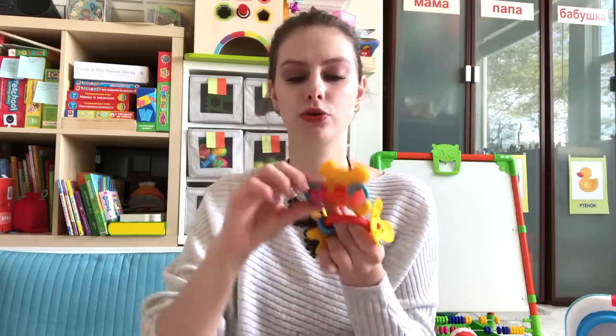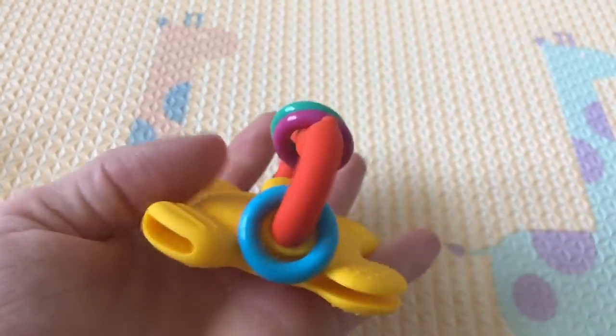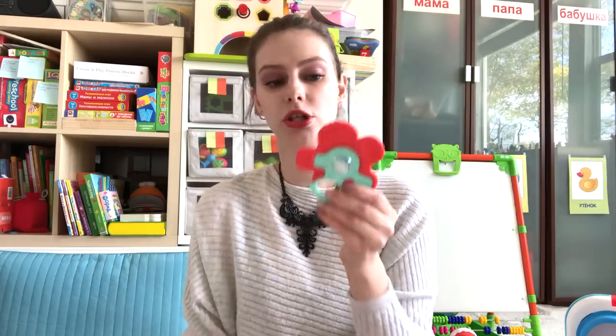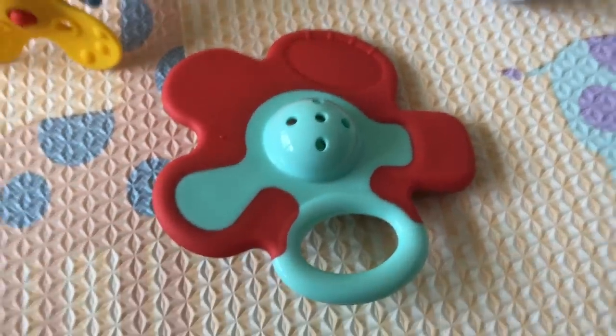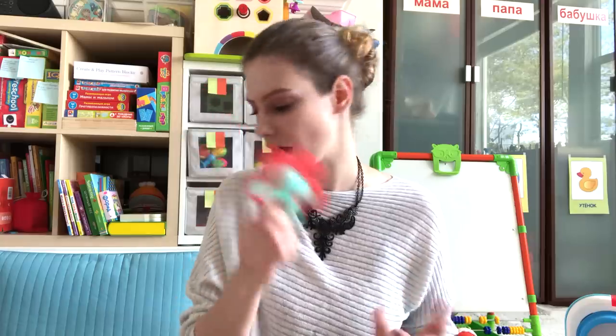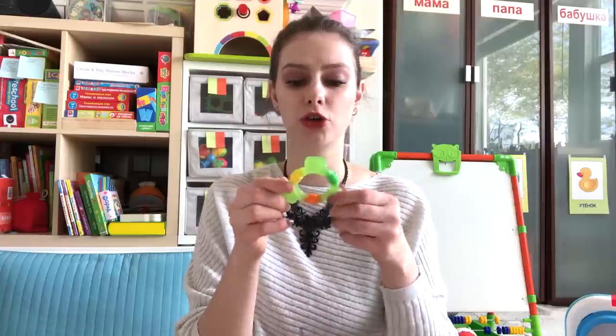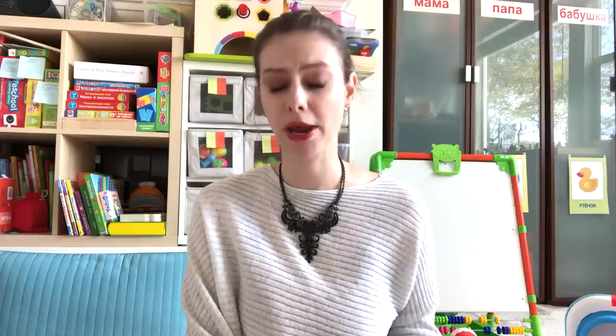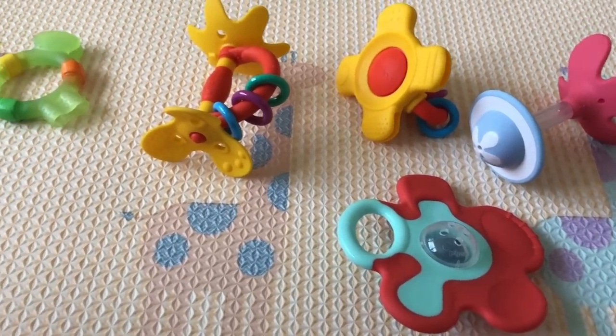Anytime she's fussy I just give her one of the Pigeon teethers. Another one from them is very similar but has a totally different shape with rattle rings. They also have a rattle-slash-teether version and the famous petal design that is very easy to grasp. One of the petals she doesn't use as much — I think it's just not comfortable for her to grasp — but she does use it as a rattle. Her very first small teether is also from Pigeon. I'll leave all links below — you can get them in the U.S. on Amazon, and I'm ordering more of their products as well.